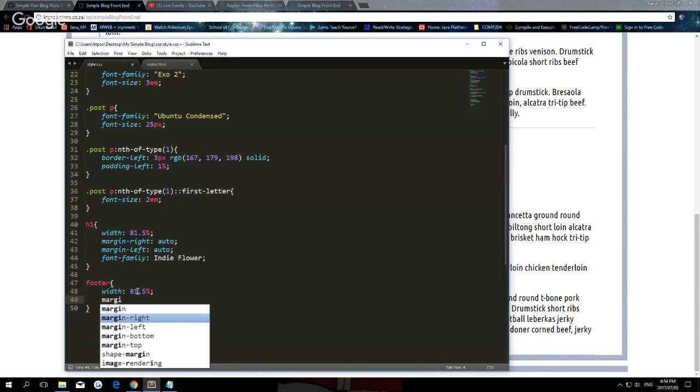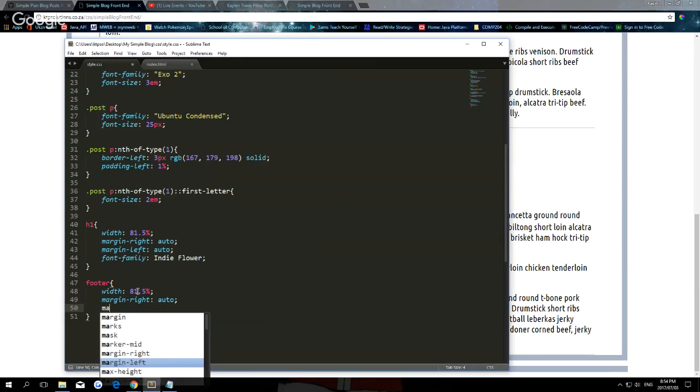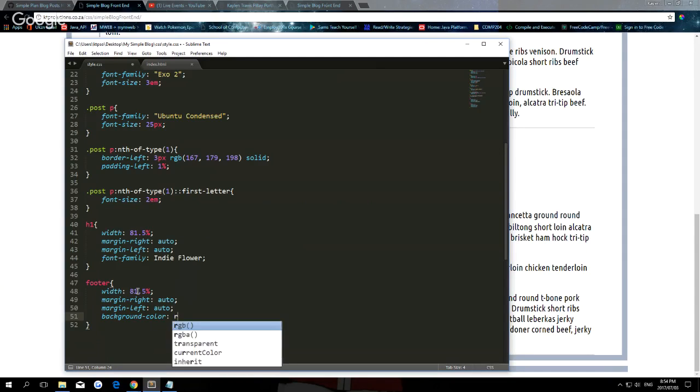So we're going to center the footer, margin right auto, margin left auto. Okay, and then we're going to give it a background color. Now again, I've done how to get colors using the tool, and as it turns out, it's 167, 179, 198. Right, those are the colors.